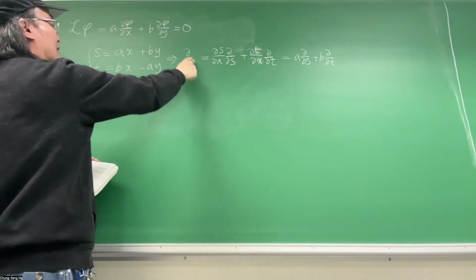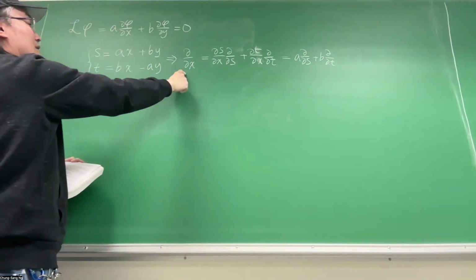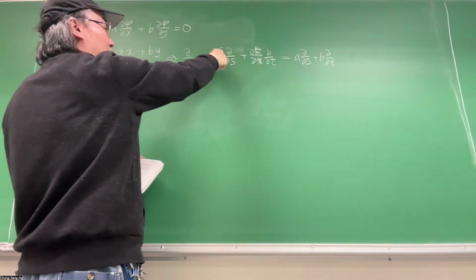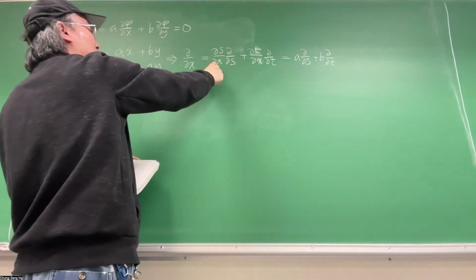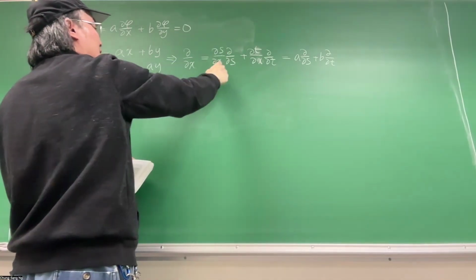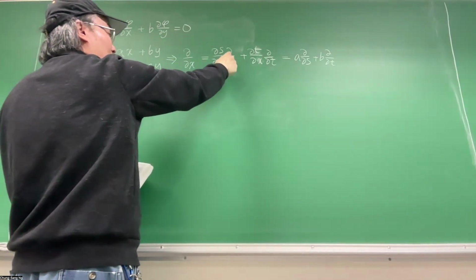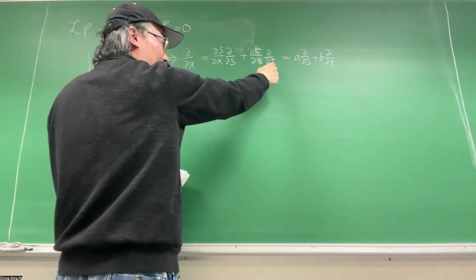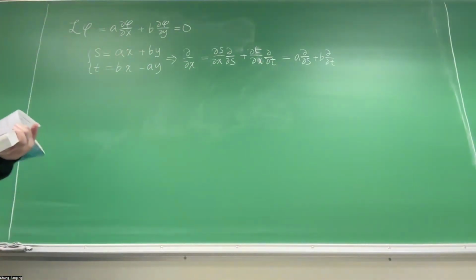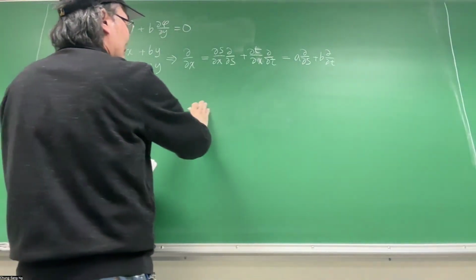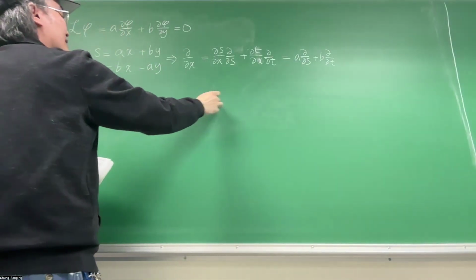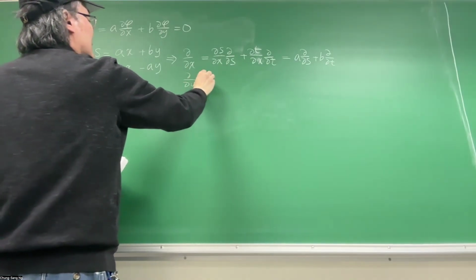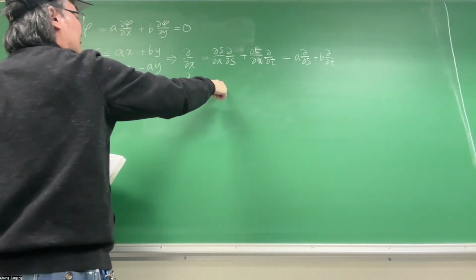Again, keep in mind that this is keeping y constant. This s is a function of x and y. This partial derivative is keeping y constant in this context. But this partial s is keeping t constant. This partial t is keeping s constant. Okay, so keep in mind all this subtlety.